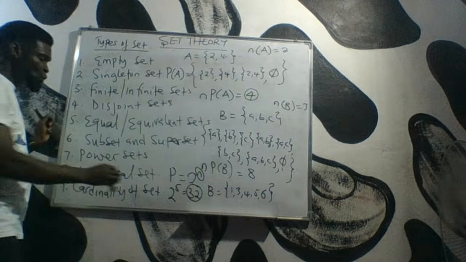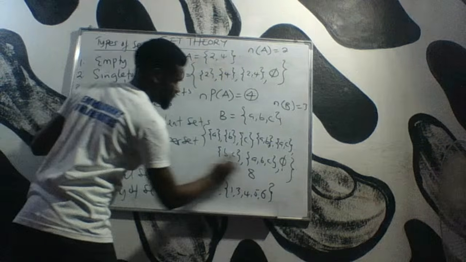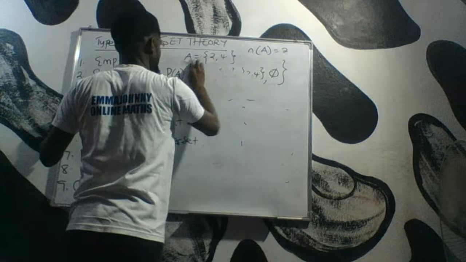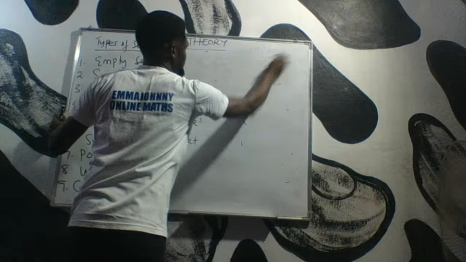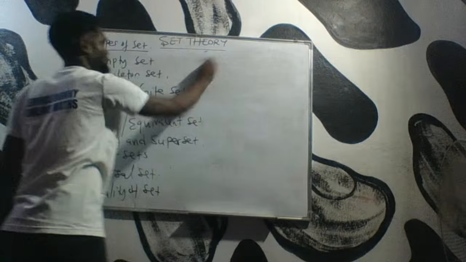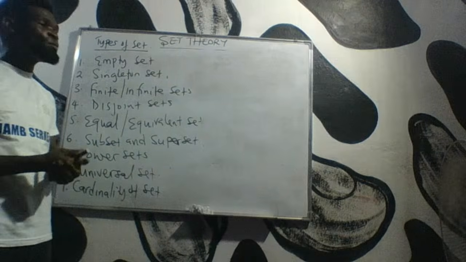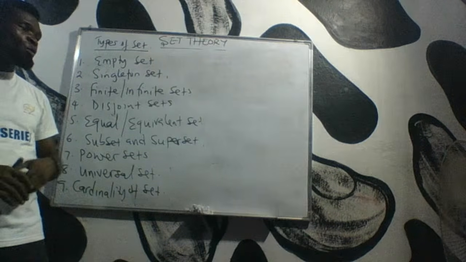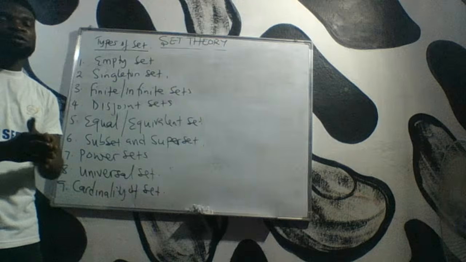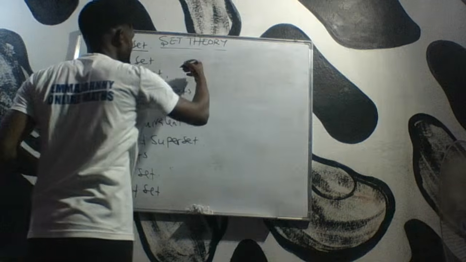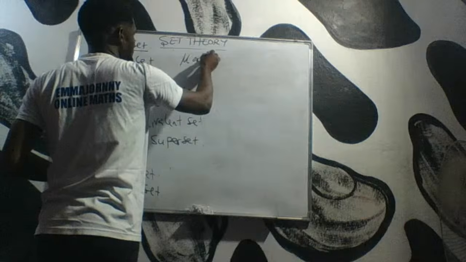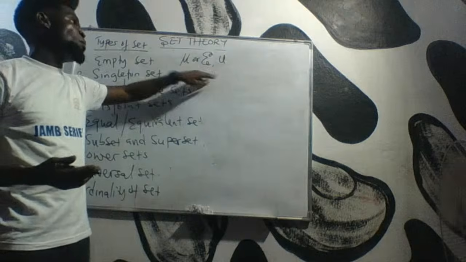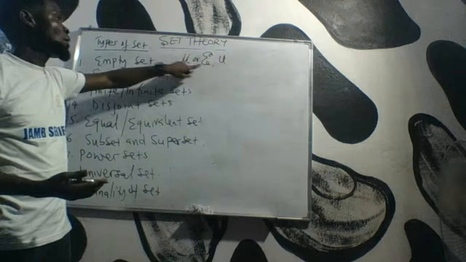Now let's quickly talk about the universal set. When we talk about the universal set, it's simply the model set. The universal set is like the model set or a set of elements that is under discussion. So mathematically, the universal set is given as this, or you can use this as a universal set, and most times you will use different symbols, but the universal set can be given as this or this.